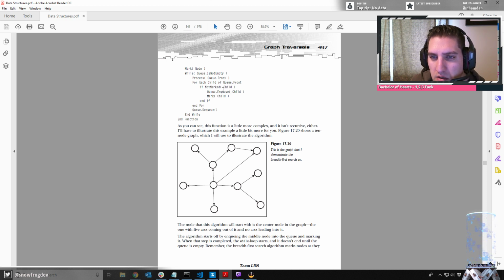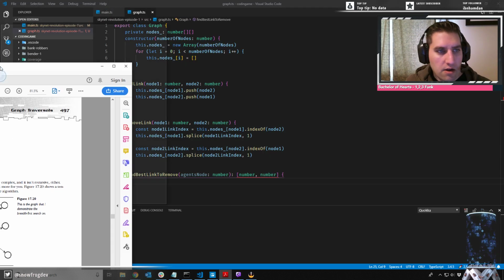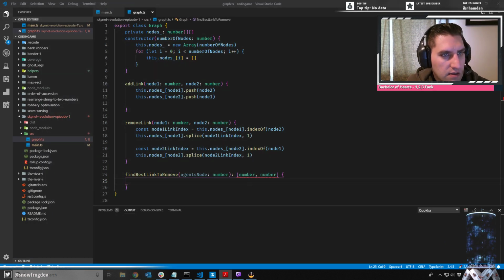If not marked child, enqueue, mark child, and the if statement, and the for loop, take that thing off the queue, and then boom, take the next one, which would be one of the children, and then until there's nothing left in the queue. Okay, not that complicated. Once you wrap your head around it, I think we can do that.